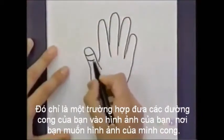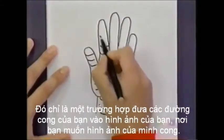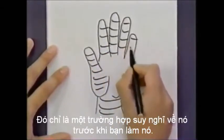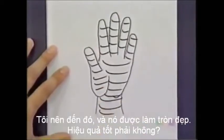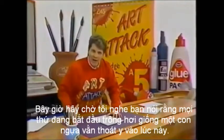It's just a case of putting your curved lines in on your picture where you want your picture to curve. That's just a case of thinking about it before you're doing it and thinking, where should the curve go? It should go there, and there it is, nicely rounded. Good effect, isn't it?